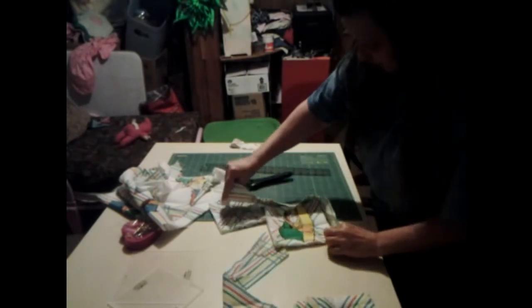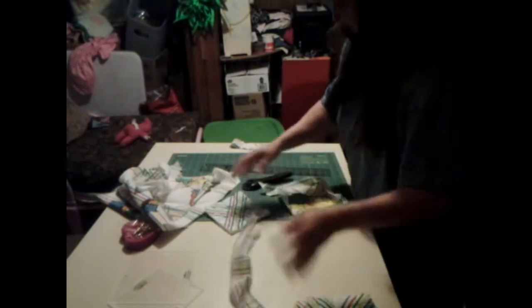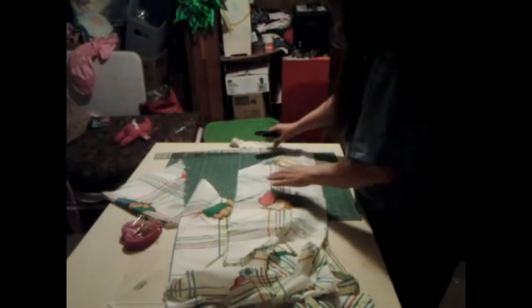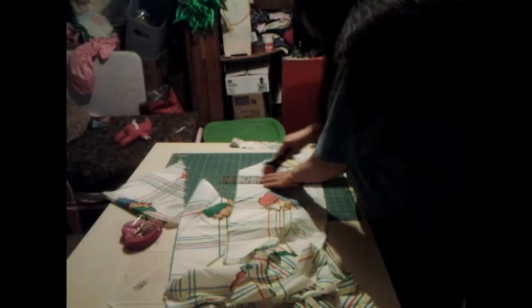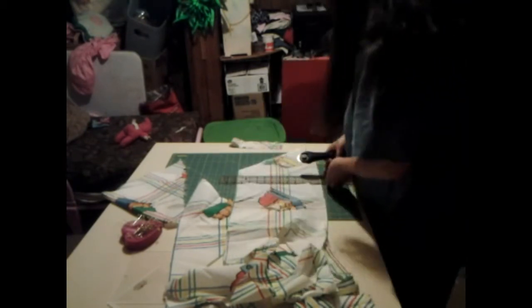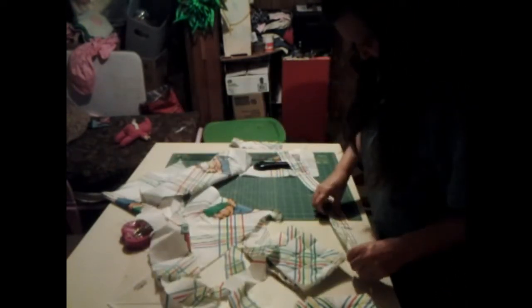Now, I went ahead and I cut these out. I thought these here were cool as all get out. And I'm hoping there's enough to go all the way around. Maybe one. I don't know. Let's see if we can cut out some more of that. Just like that. All right, here's me a piece. So we can just do it like this right here. We piece it together until we get us enough of it. How about that? So here's me another piece I can add to this one.